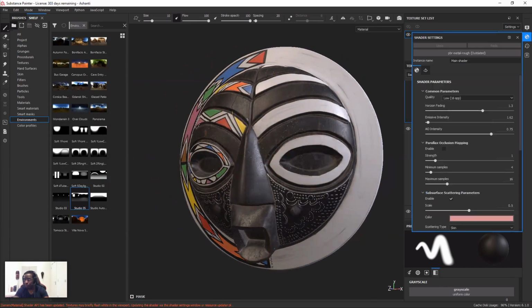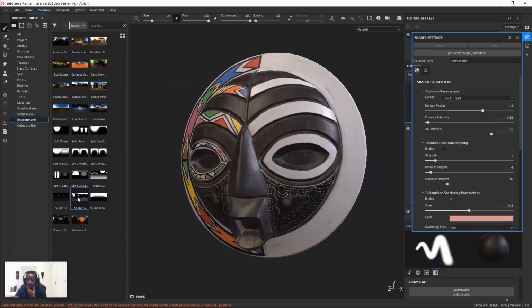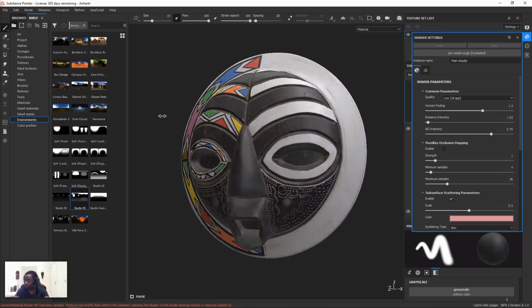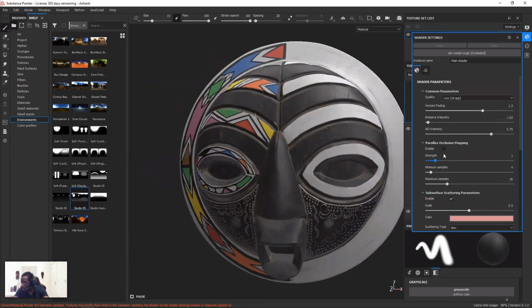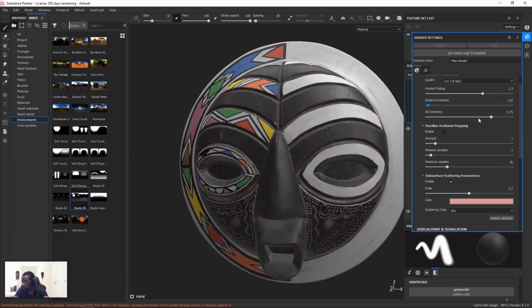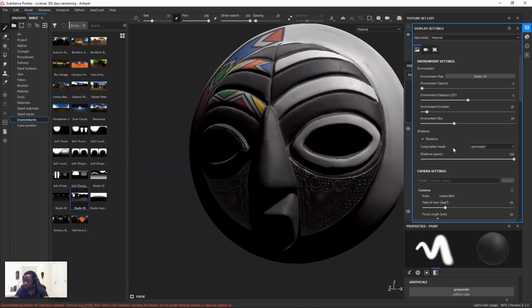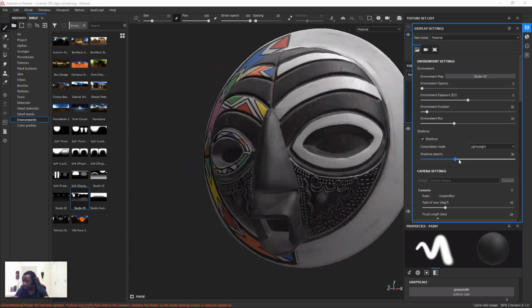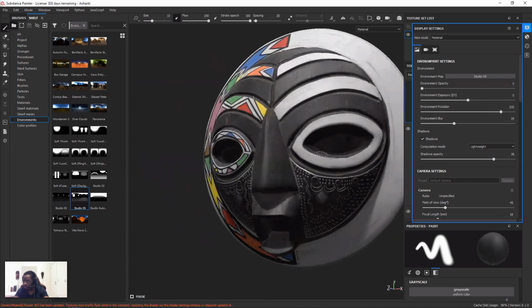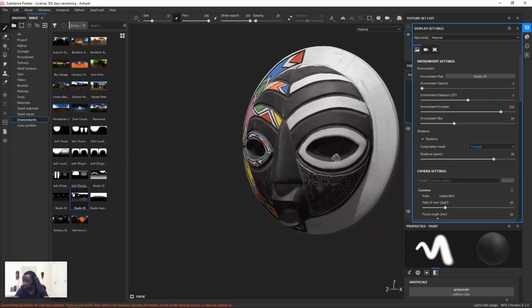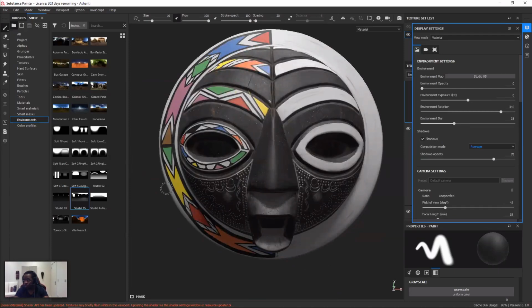Yes, I'm using Studio 5 for every one of them, and you can turn on the shadows in the display settings. So I just turn on the shadows and use Studio 5.